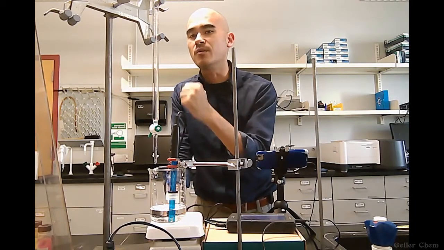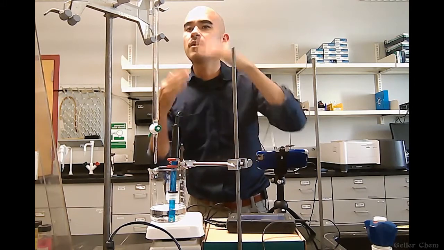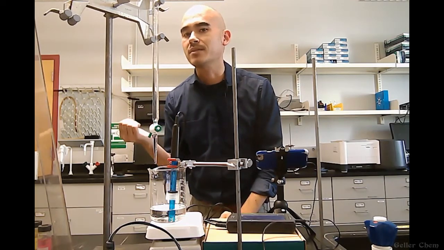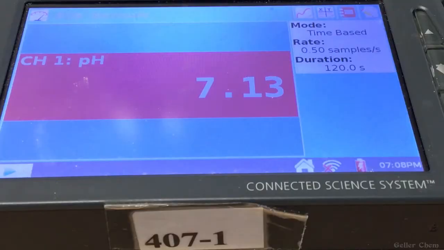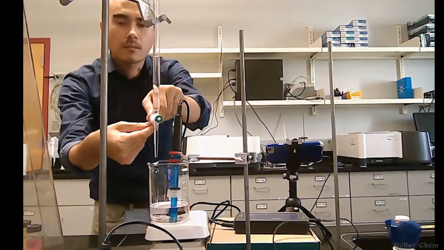Alright, take 2. I've made a new sample, and I've done most of the titration to get us up to that equivalence point. So let's quickly look at the pH and then see what happens. So there's our pH. It's climbed quite a bit. In fact, it's already over 7, and we haven't even hit the equivalence point yet. This is another critical difference between a strong acid versus a weak acid being titrated by a strong base. But let's see what happens when we add one more drop.